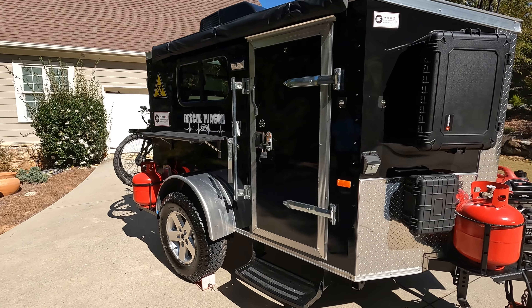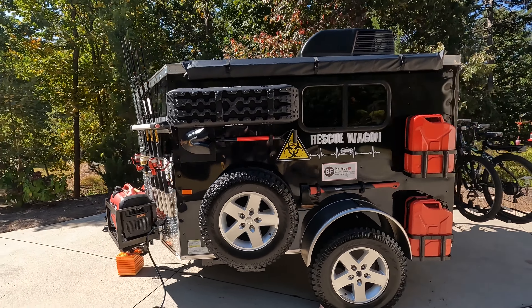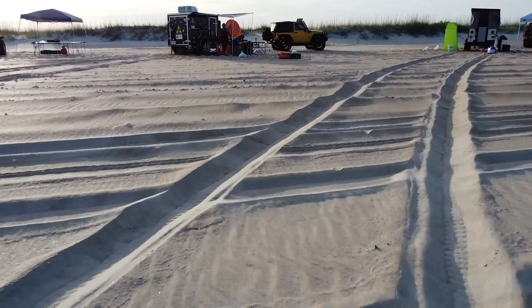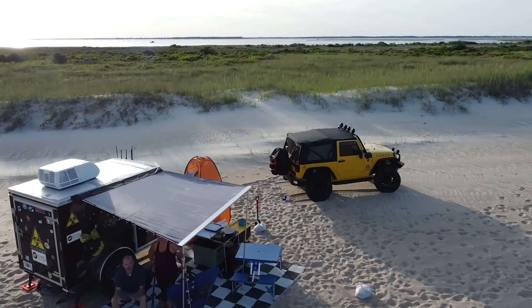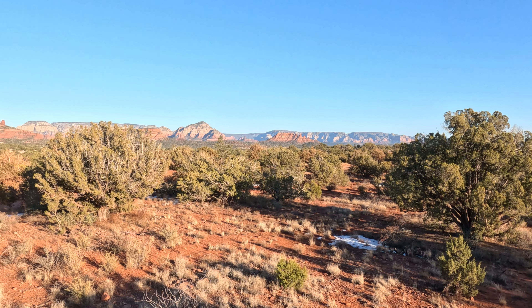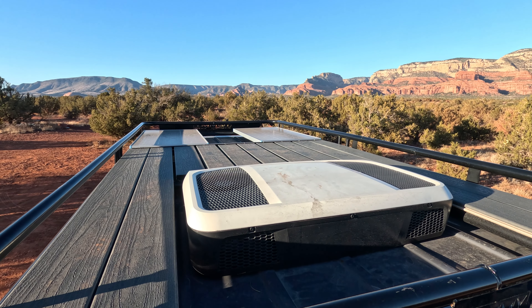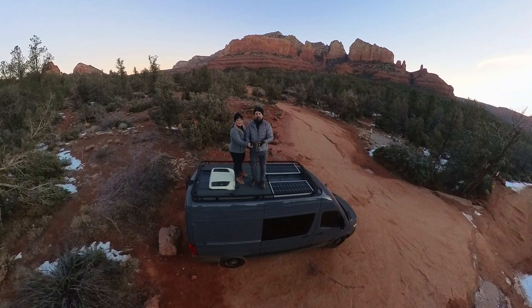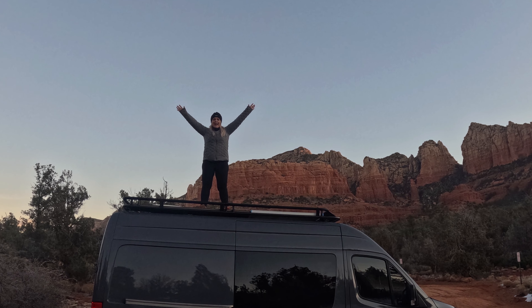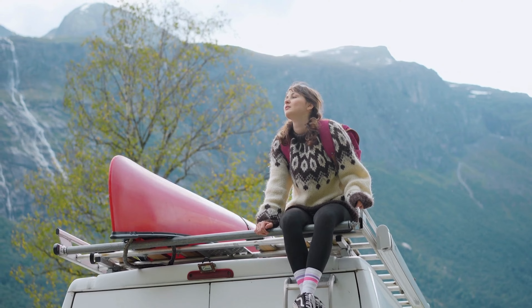The rescue wagon does have more gadgets and camping and overlanding type items directly on the exterior of the camper, which comes in very handy when you are boondocking. The van, though, has one of the coolest features that I absolutely fell in love with, and that is the rooftop deck. That rooftop deck is a game changer. In my opinion, every single camper ever should have one of those. I know that's not possible, but they should. I'm getting a vision that I will be creating rooftop decks on every camper we own.